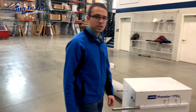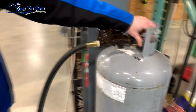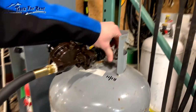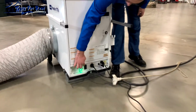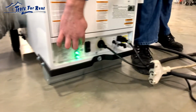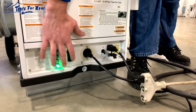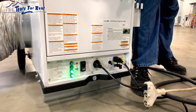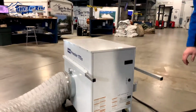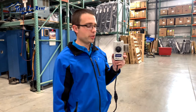The next thing you want to check is that the propane valve is turned on. In this case, the propane wasn't turned on. So if you turn that on and then power cycle that heater: the on position is the up position, the center position is off, the lower position just runs the fan. So if you press the button to the middle and then back up again, then that should power on if that was the issue.